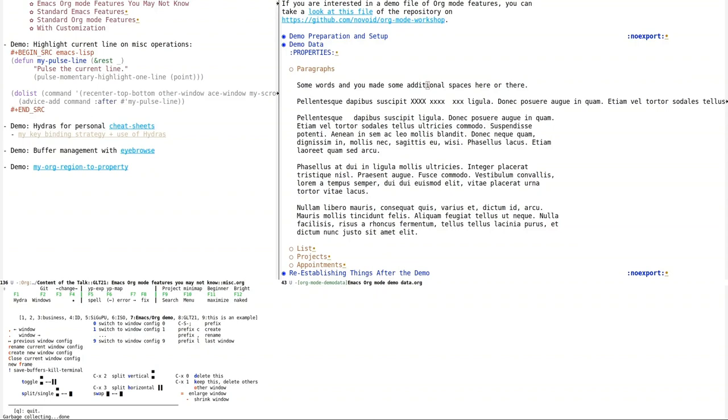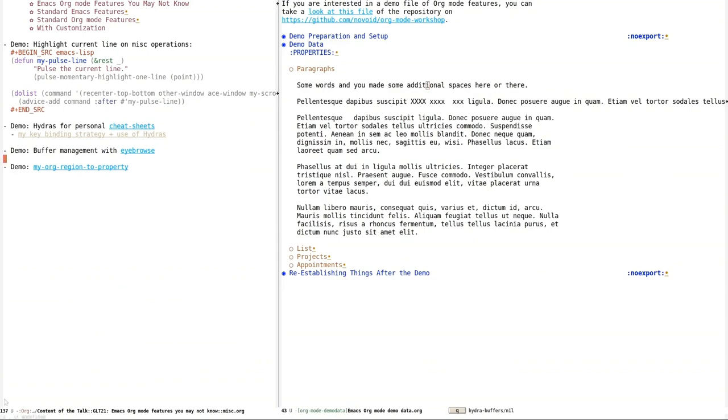This is a very, very handy feature for myself in order to be able to work with many buffers in parallel and keep my sanity, because I don't want to destroy my current buffer setting when I'm switching tasks, and I'm switching tasks all the time. Therefore, for each task I'm working on, I tend to create an Eyebrowse configuration, which I can jump back to if I want to switch my tasks.